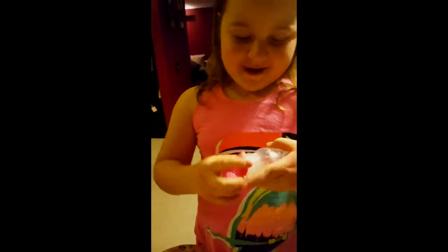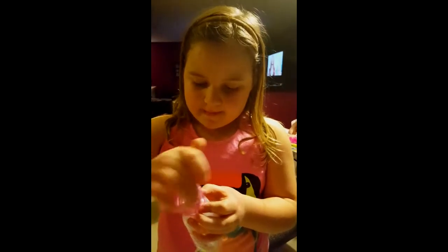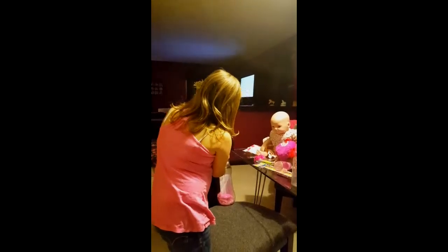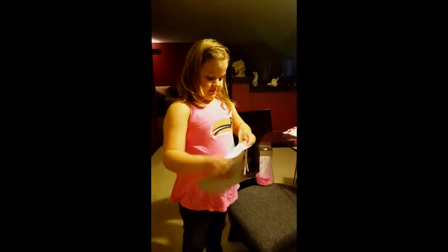I will do a short reading after we open all of our stuff. And then we got this bottle — it has a bottle stopper too! Now you have all kinds of choices for Ivy. It's just an 8 ounce — one's probably an 8 ounce and the other one's a 4 ounce, or a 3 ounce. This one is a 5 ounce, and this one is a 5 ounce too. And then this one is a 9 ounce.